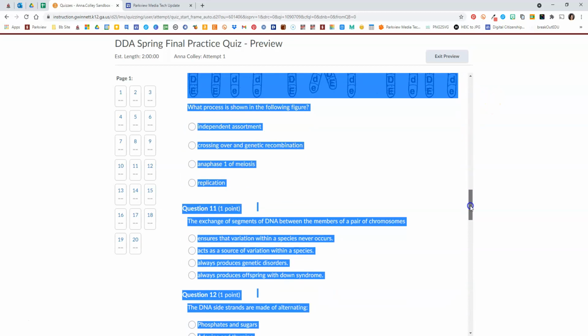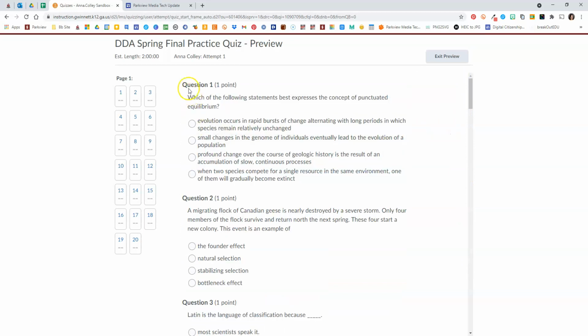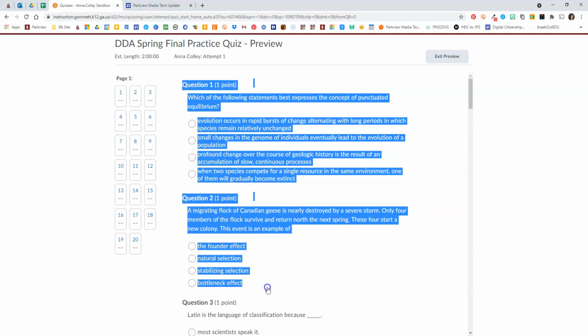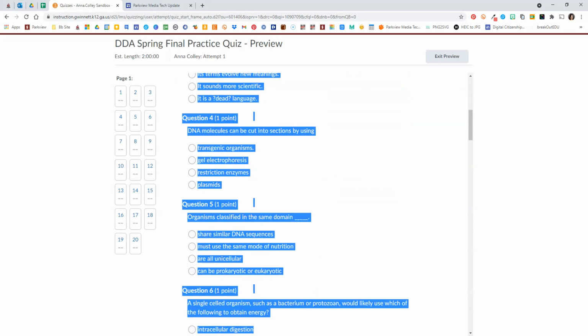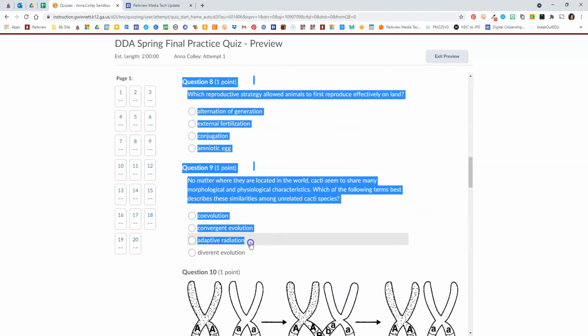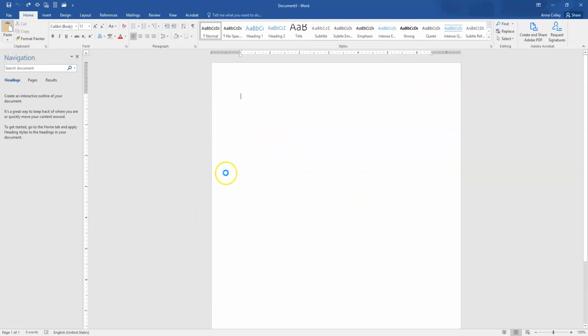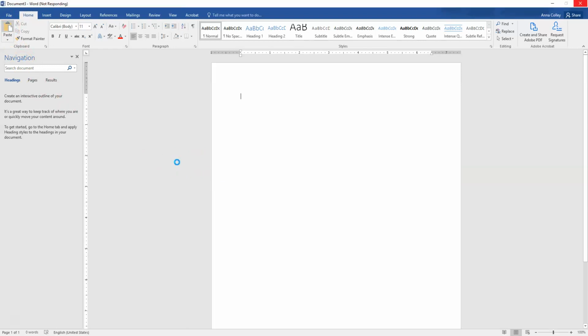If you have some questions with images, I would suggest not trying to paste everything at once, especially if you have multiple images, but sometimes even with one. I would go ahead and select a little chunk of the text questions first before I get to any of the images. So there's the first image in question 10. So I'm going to select the text for questions 1 through 9 and the answer choices, copy, come over to Word, and paste. And you can use this paste button up here, or Control-V is the keyboard shortcut.